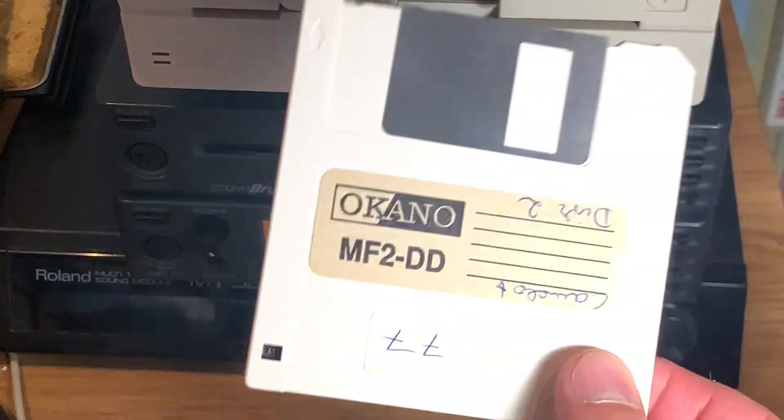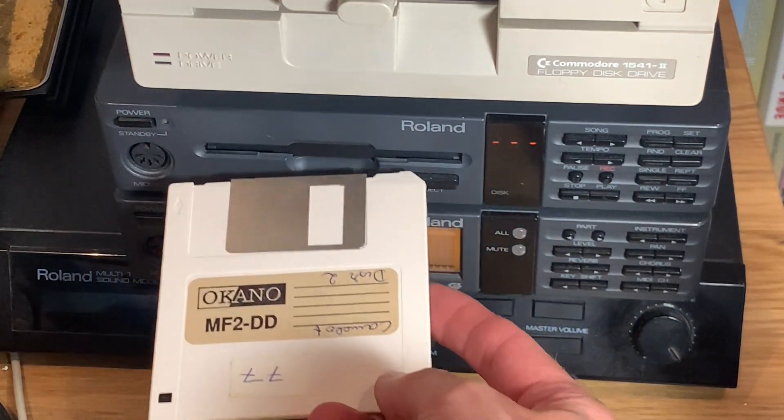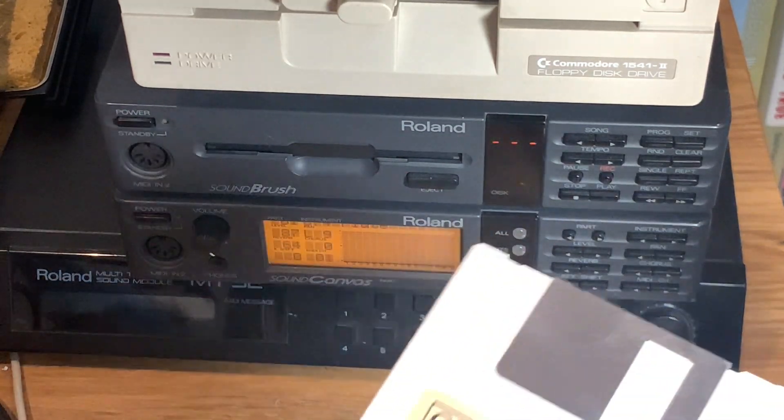The viewer asked if it was possible to record onto these things from a PC — probably meaning a retro PC. All these devices are hooked up to my 486 DX33, a pretty standard 90s machine. My board is actually from around 1990 or 1991, but most people would have had a DX33 at some later time. Anyway, we're going to try it with this disc here.